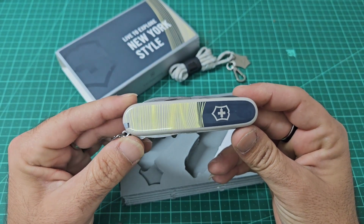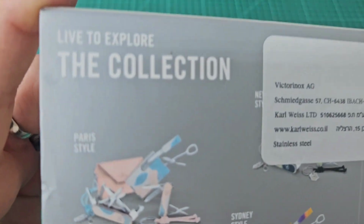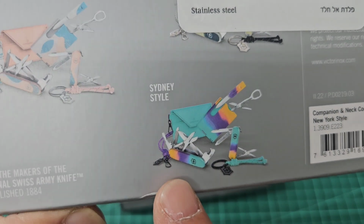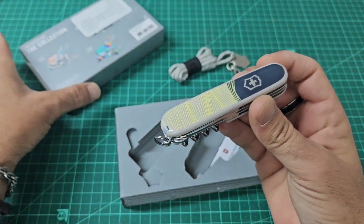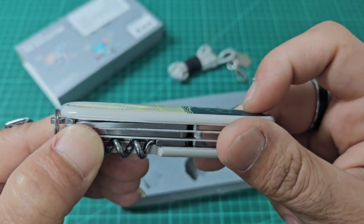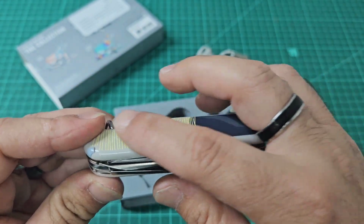This is one of 3 variants. You have the New York style, and on the back I believe you have, yeah, the Paris style, which is, I'll try to show you, that's the color scheme. And then you have the Sydney style, which is this one, and then you have the New York style, which is this one. Now initially I thought that those lines were going to be like small bumps that you can feel, but no, it's perfectly smooth, just like the red Cellidor scales on any other Victorinox knife you've ever held, and you can't feel the lines.